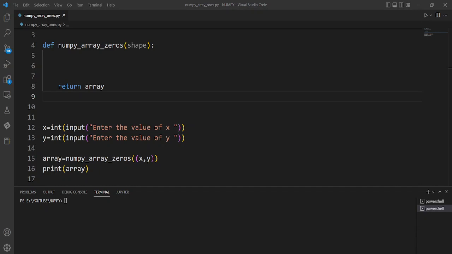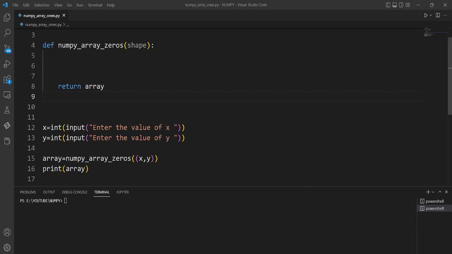So in the last video we learned about NumPy dot ones, and this video is about NumPy dot zeros. There is one small difference between the two. In the previous video, for NumPy dot ones, we had all the values at its index position to be one for a given specified shape. In this case, we would be having zeros at its index position.